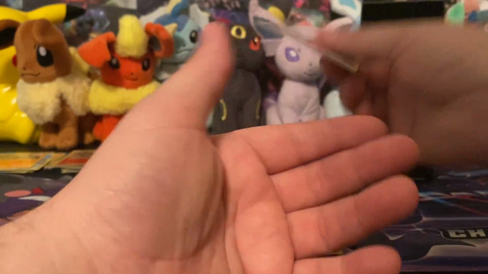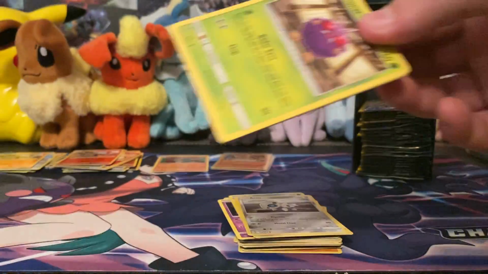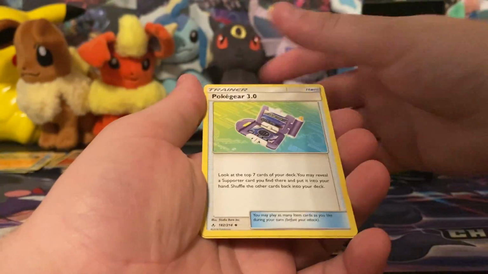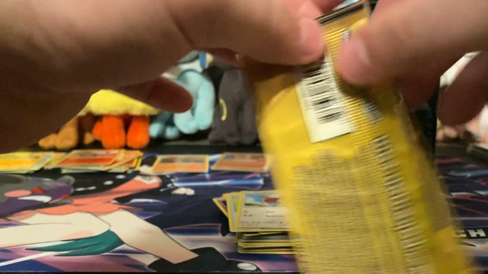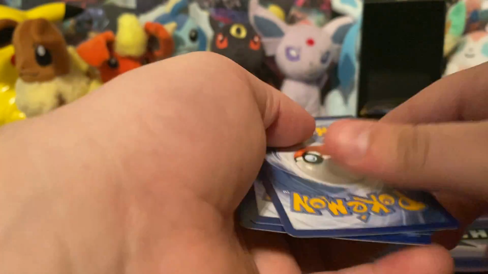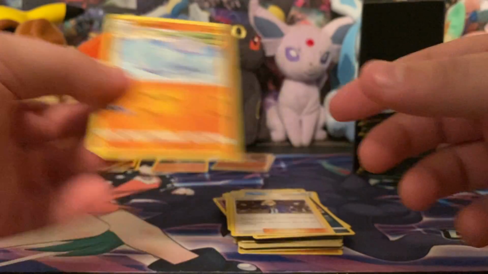Alright. Where's the Ultra? My arm's getting tired for nothing. No, man. Maybe we can get two in a row like last time. Maybe they're all at the bottom. We did have last pack magic last time. Quagsire, that's a rare.